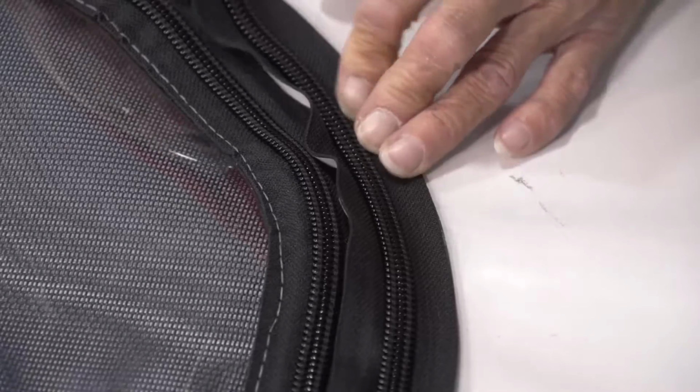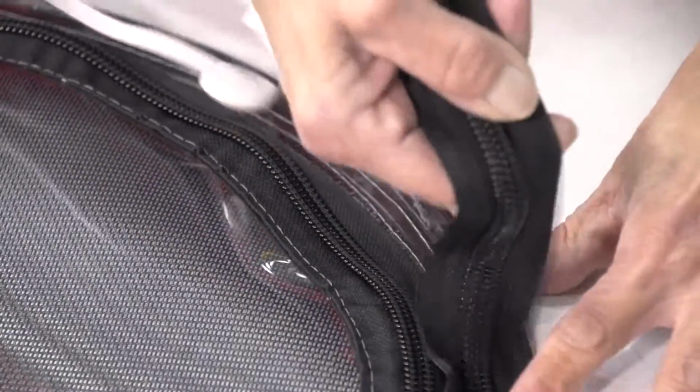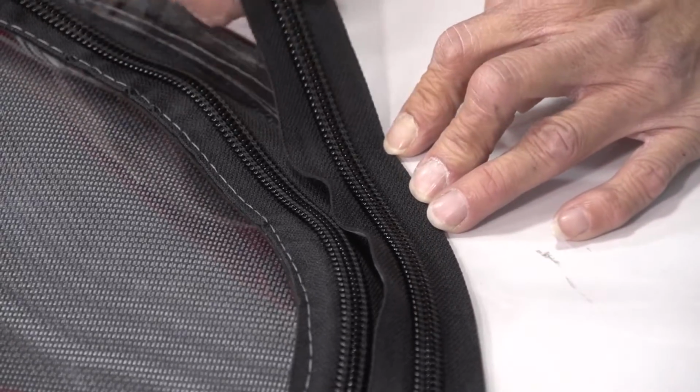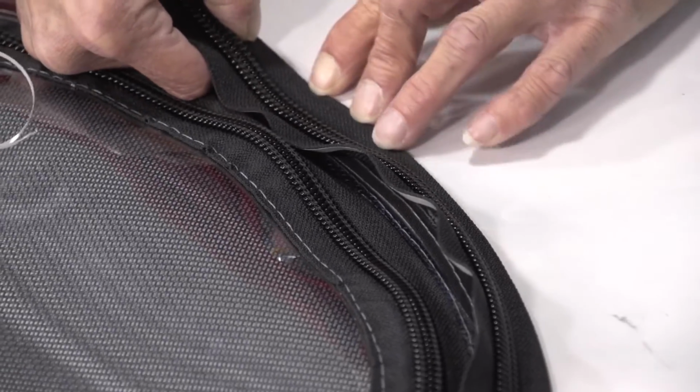As Deb gets to the corner, she is being careful to keep the outside zipper flange to match up with that binding on the underside of the vinyl window material. Nice thing about the double-sided tape is if you don't like it, you can peel it up again and reapply it. Take your time at the corners.